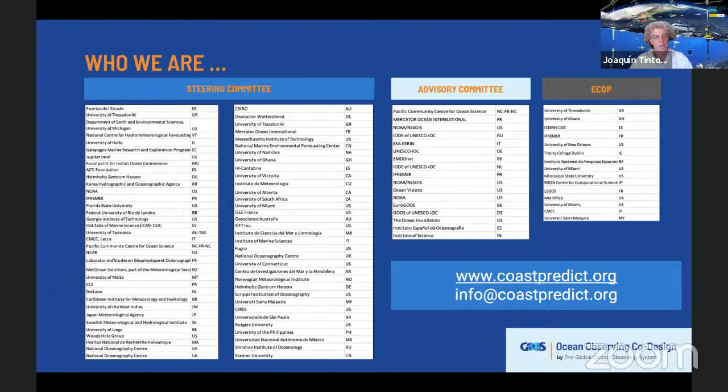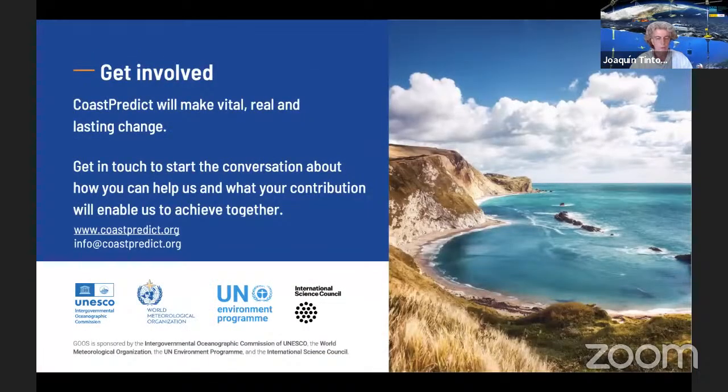Next slide. And from who we are, the need to involve other teams, and in particular, teams from the All Atlantic Initiative and CoastNet, certainly more than welcome. What we need is you to contact us if interested, and we need to be sure that we reach out to the different communities and really advance on this transformative change that we can only do all together. Next and final slide, please.